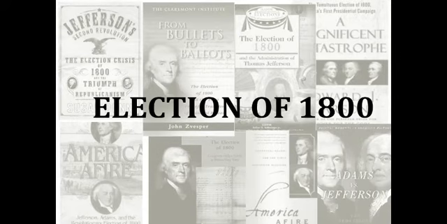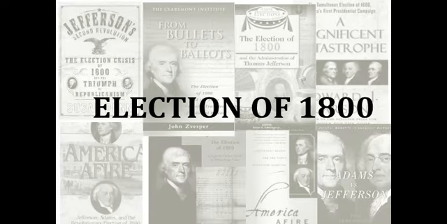So the election of 1800 was a very, very big deal. As we should all know by this point, it was the first peaceful transfer of power from one rival party to another. This is very, very important because this was not a common occurrence during this time. Most transfers of power were not peaceful, they were violent and filled with a lot of instability and a lot of chaos, and it was basically a disaster for whatever country was facing it.